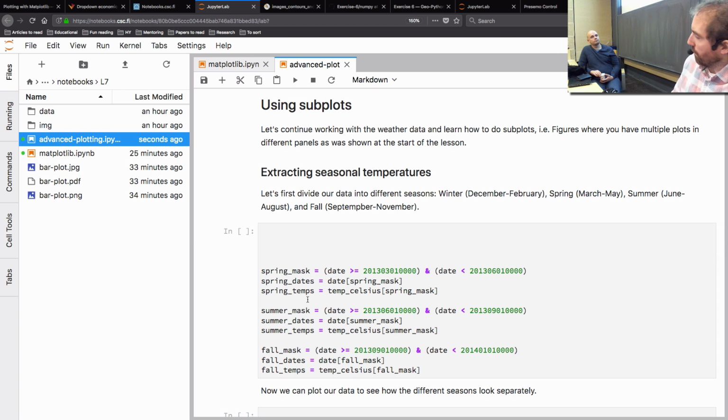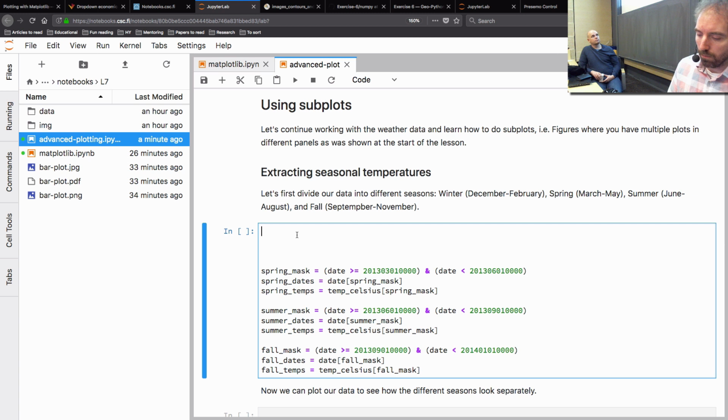There are lots of different ways in which we could chop up this data, and you've already seen some from the exercise last week. To make this as fast as possible, I'm just going to simply use the number ranges for the variable date. And I'll show you how this works for the winter, and then spring, summer, and fall are already entered for us down below, so we don't need to worry about that. But we're going to start again by making one of these masks. So we're going to make one called winter mask.